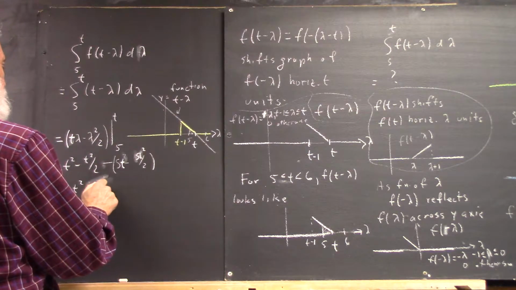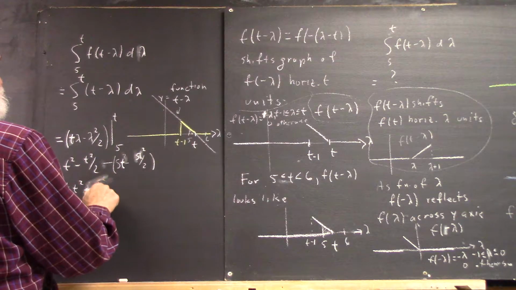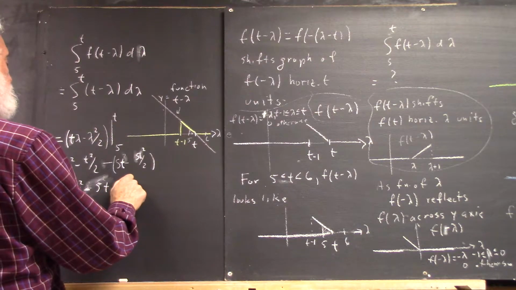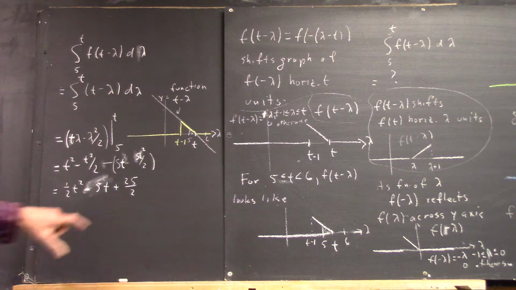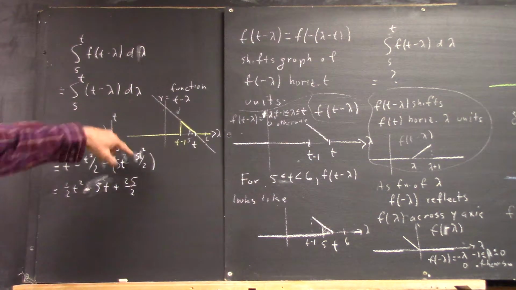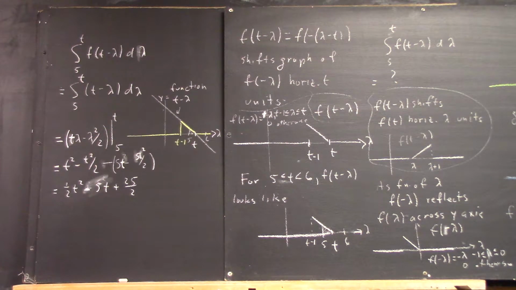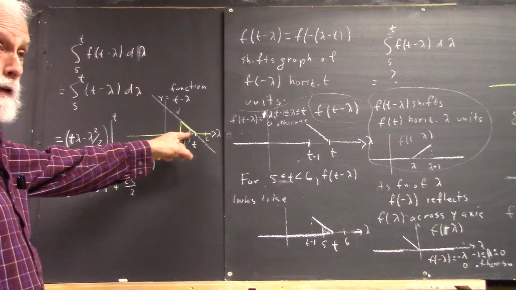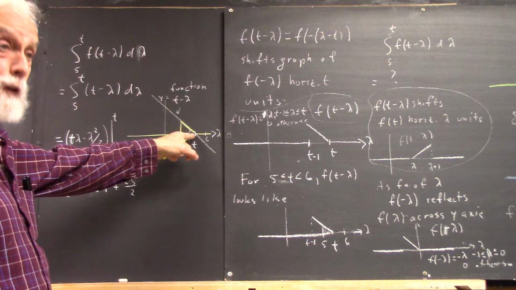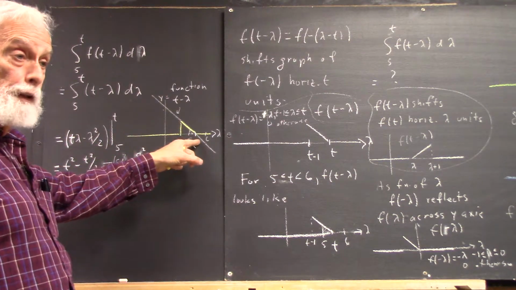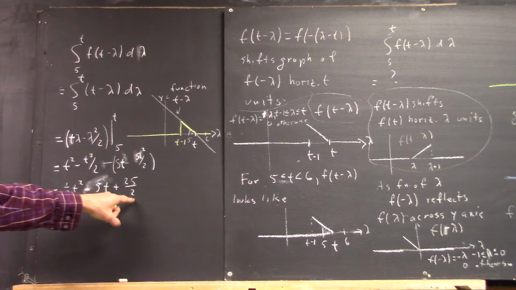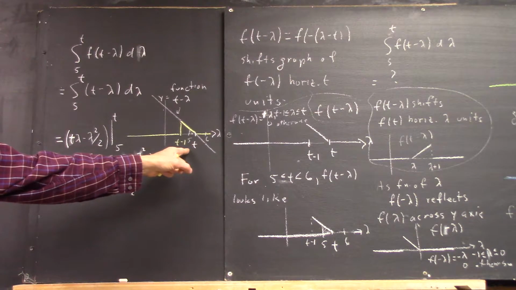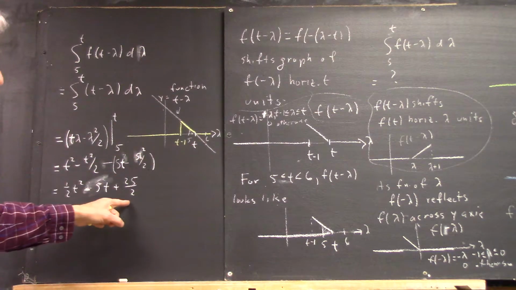Well, I'll go right this way. Minus 5t plus, I'll do 25 halves, just so we can maintain the connection with that number 5. Okay? And this should be the area of this little triangle. Now we could work out the area of that little triangle geometrically for a given value of t and see what we get.